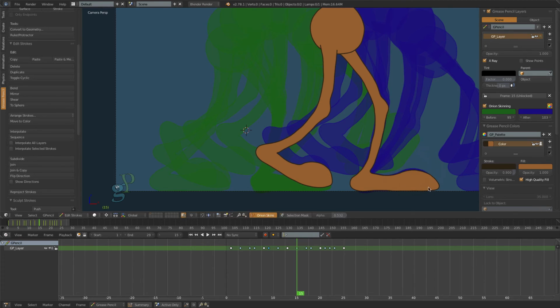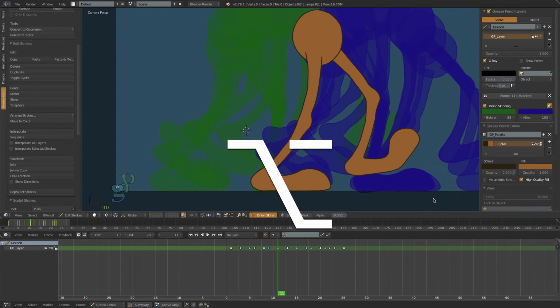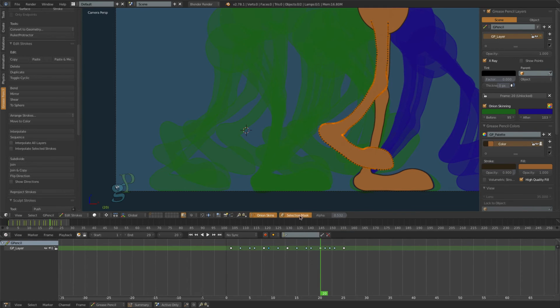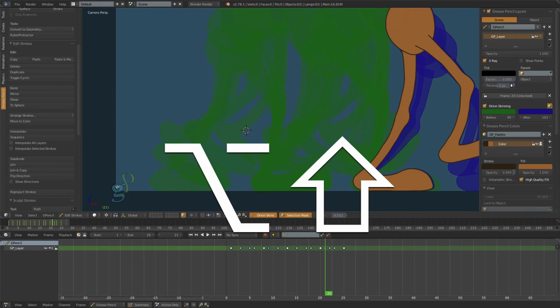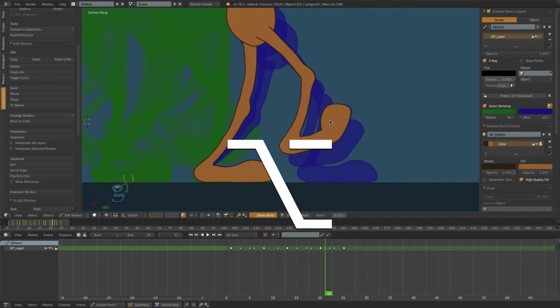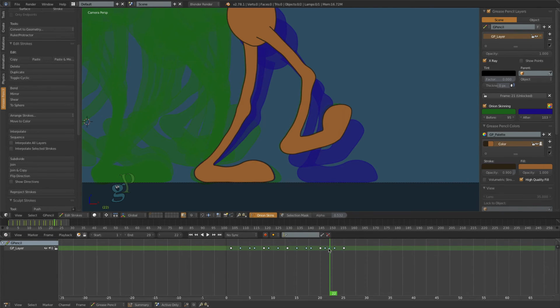To correct the shape of this foot, which is now in front, we need to use the selection mask again. Using L to select just the leg, enable the selection mask and then sculpt the toes like this. Here again, we have an unnecessary keyframe. Simply drag one on top of the other to eliminate it.